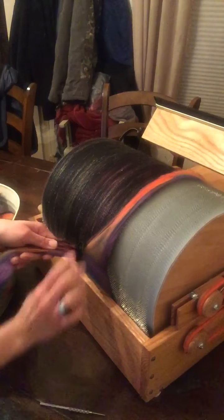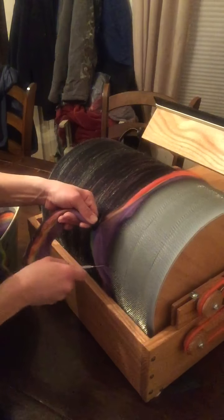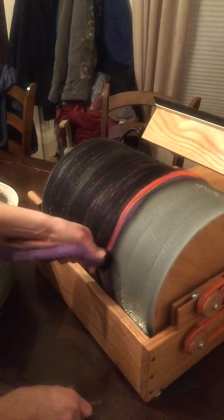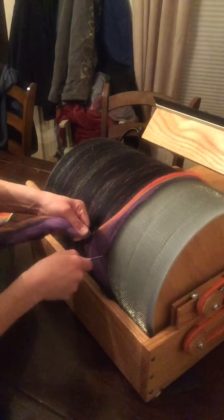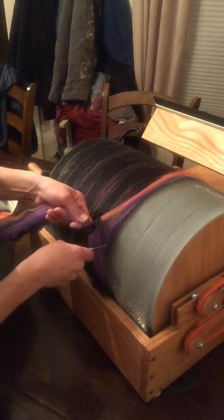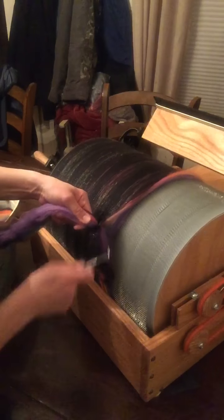Draft it out a little bit. Push your diz back down. Just some more fiber up and off. Push your diz down towards the carder. And you just do that over and over again, all the way around until it's all off. And you'll just have your very own roving that you made yourself. And you can make whatever yarn you ever want with whatever colors you want.